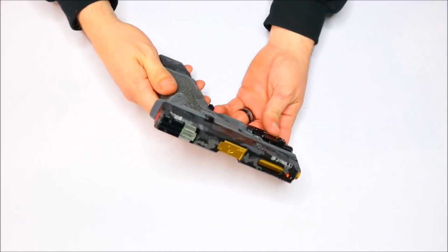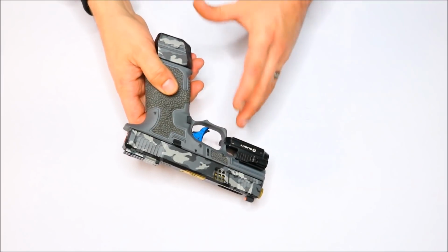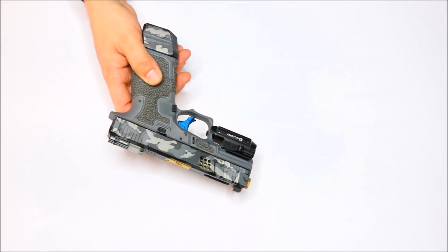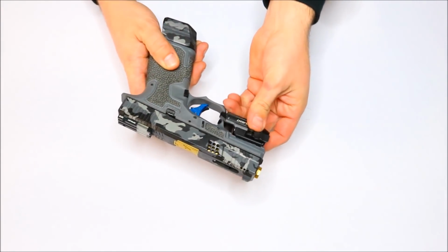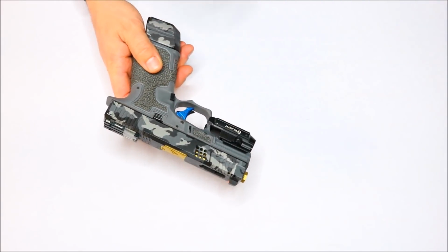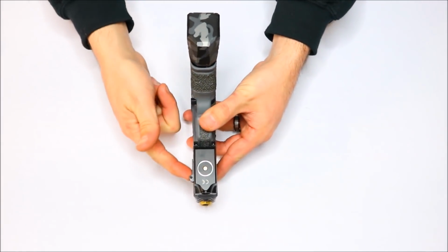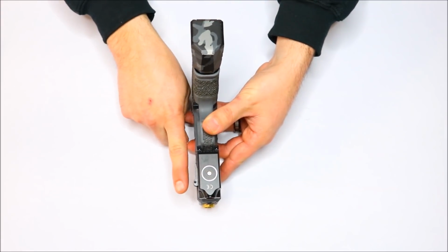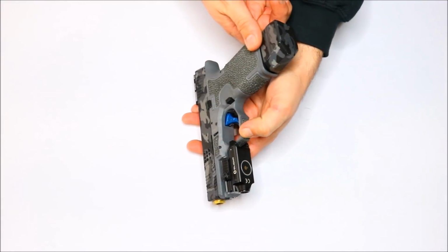Another cool feature with the PL Mini Valkyrie is it does have a QD attachment. Now that's nice because if you're anything like me, you're always swapping lights around, playing with other setups. So you basically just slap that QD and your light is off. I haven't had any issues with this light falling off or coming loose, no matter what setup I've run it on. So I do really like that QD feature, and it really doesn't stick off of the gun a whole lot. I have had other QD mounts where the lever actually sticks out quite a bit, so it is nice that OIT kept that nice and tucked in there.